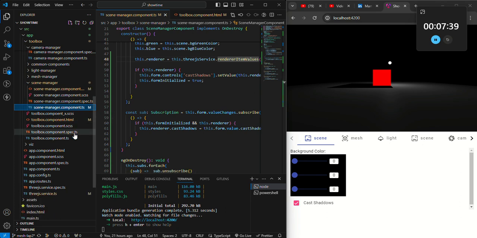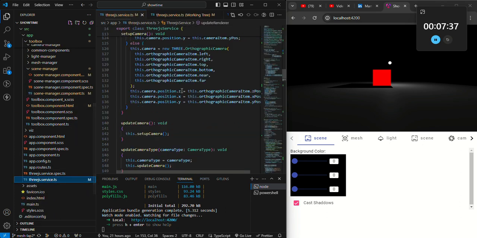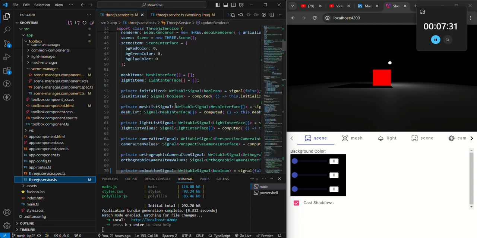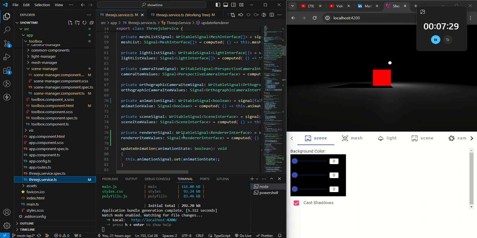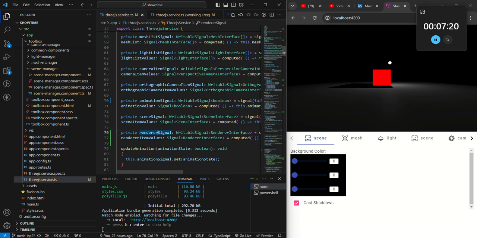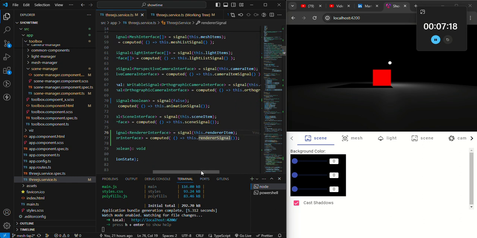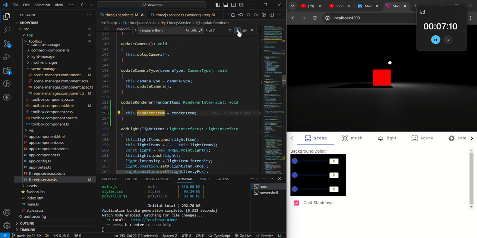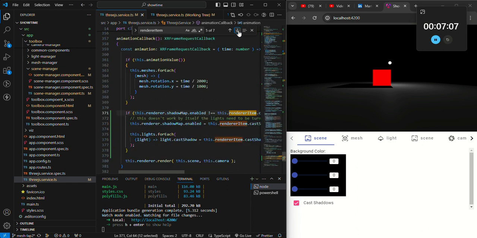So if we go to the service, that is literally the exact same object as the this dot. So when we set up this renderer signal, we sent it the renderer item, right? And so now whenever we update the renderer on the animation, and this hasn't changed since the last video, let's go down there. So we check this stuff and then we update off of it. So it's the same object.